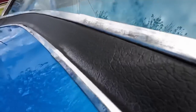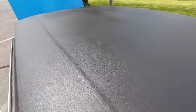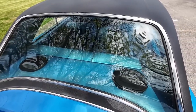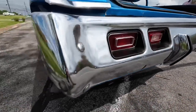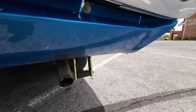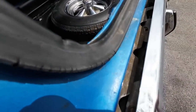Looking around on the vinyl top there, a little white at the bottom. Around our edges for bubbles or anything like that. I don't see anything. It looks nice and smooth and clean. Back window also looks clean. Rear bumper on this one, it's got some pitting, little hazy marks. Magnet tag, the seal around the trunk, little spots on the edge there. They're kind of spreading.